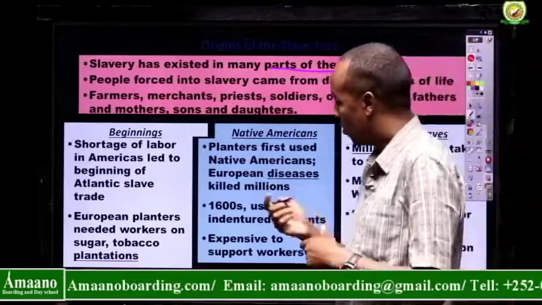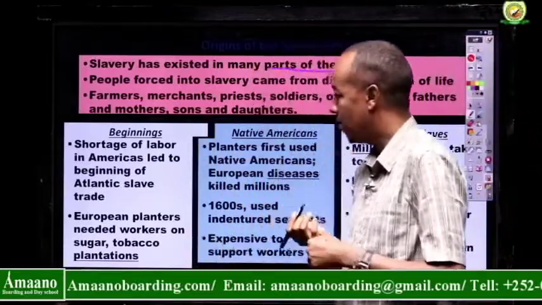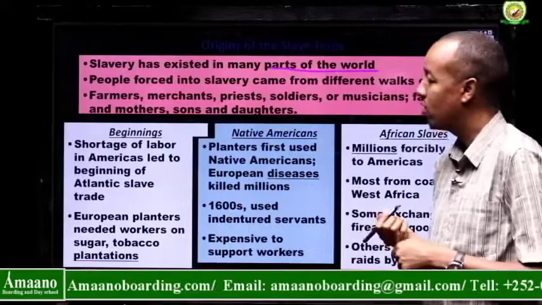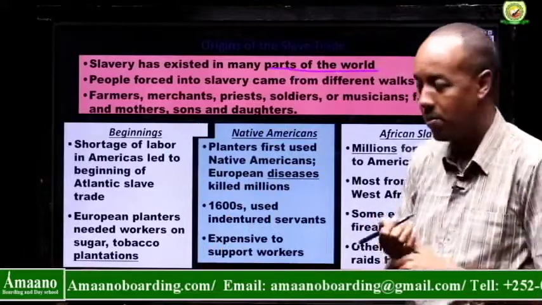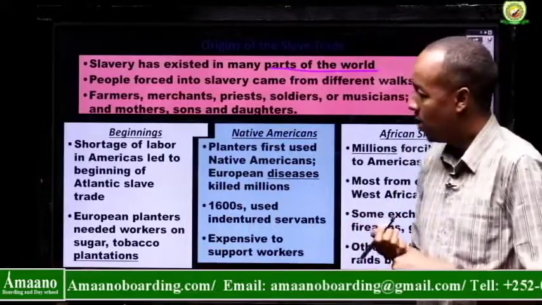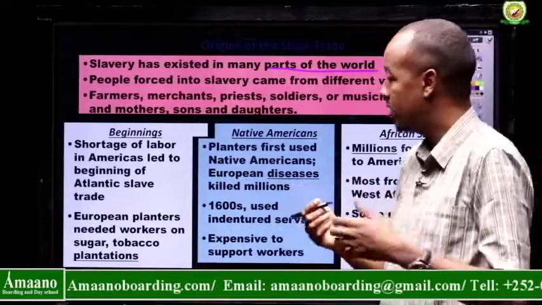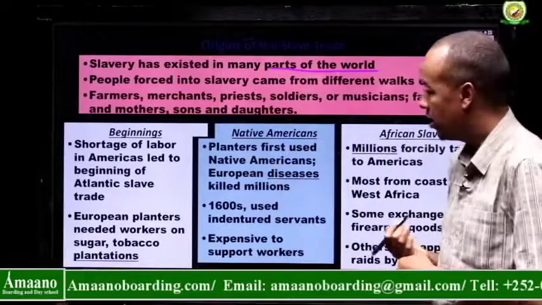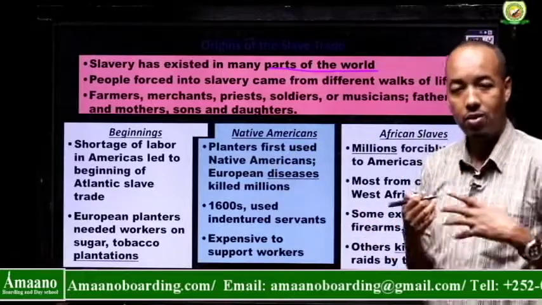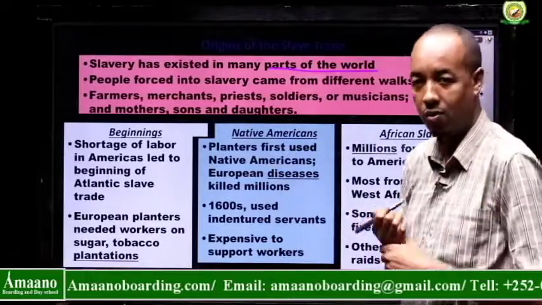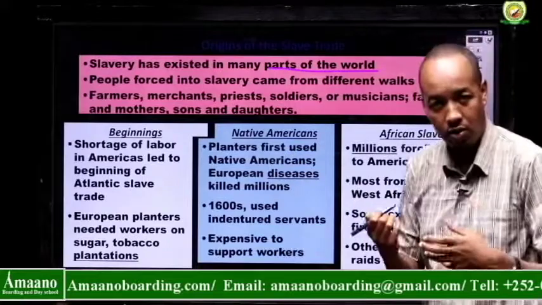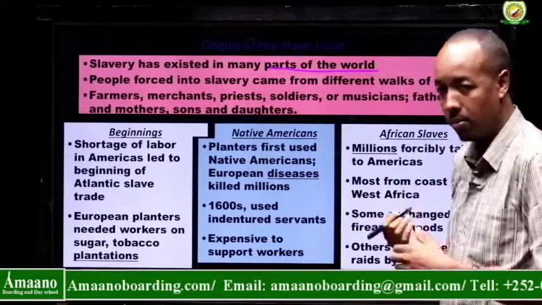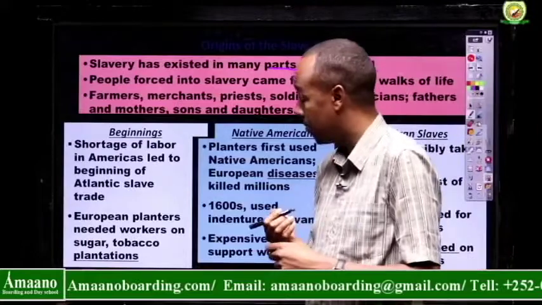So how did it begin? A shortage of labor in the Americas led to the beginning of the Atlantic slave trade. The main reason behind the beginning of the slave trade in Africa was that there were very big plantations in the Americas and a shortage of labor. They needed labor that was cheap and could work even under pressure for many hours, and that did not know anything about the land they were coming to. So Africans were the best choice.